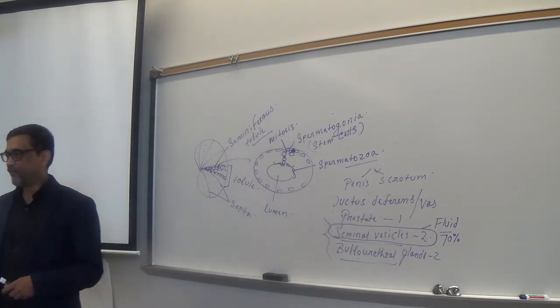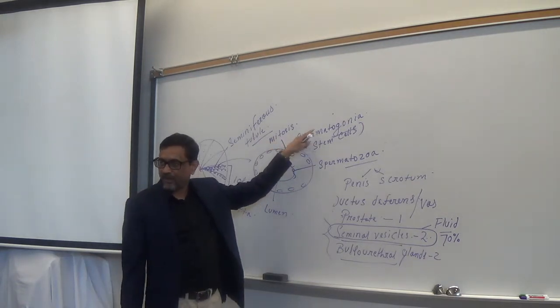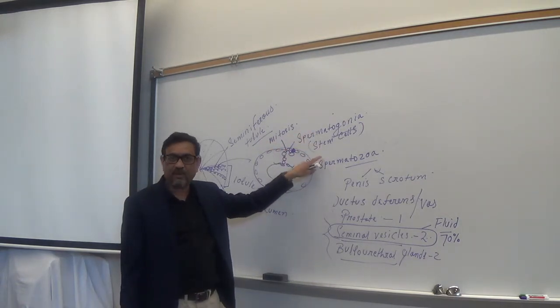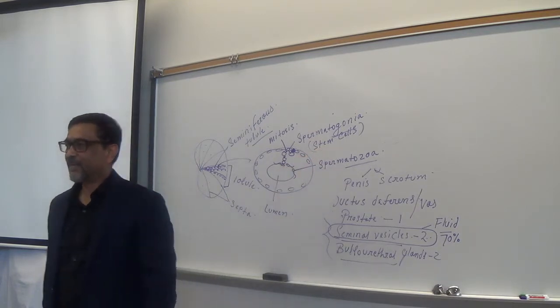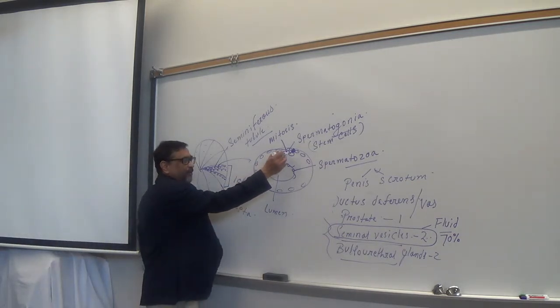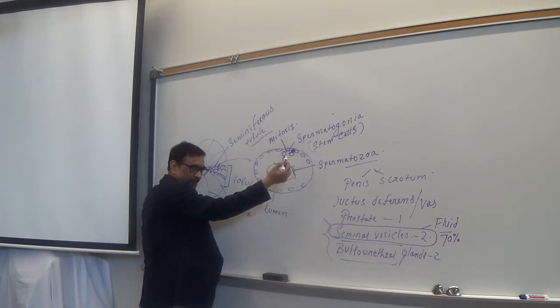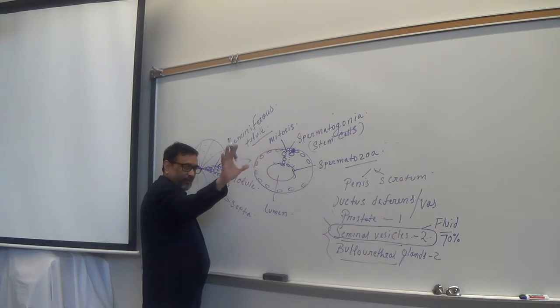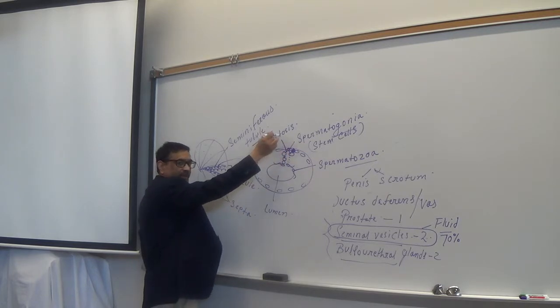Spermatozoa. Mature sperm. So stem cells are called what? Spermatogonia, and mature sperm are called spermatozoa. Make sense? In between you have a few steps or stages, primary spermatocyte, secondary spermatocyte, okay? You don't need to know more detail, just know from the stem cells what kind of cell division occurs first?